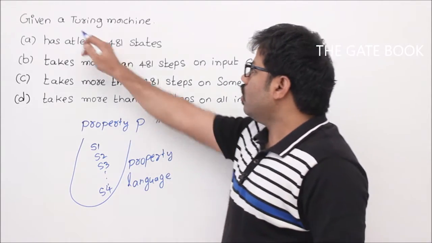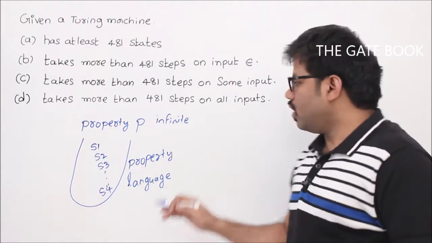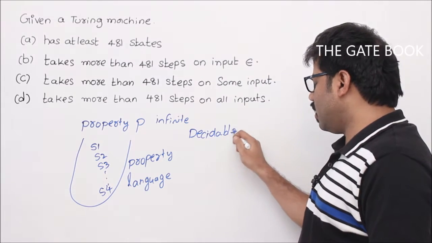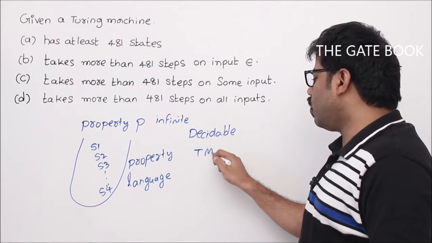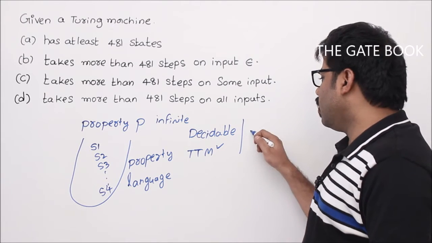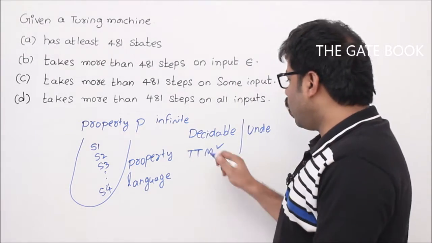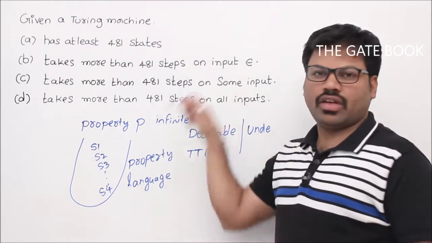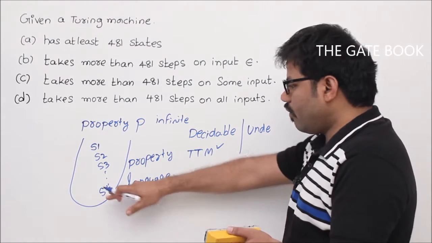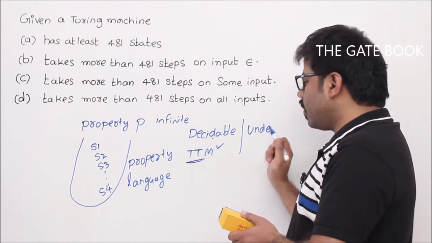Now forget about that first. Now we have a language. A language is decidable when it has a recursive Turing machine, otherwise called a total Turing machine. We know that, right? If there is no total Turing machine for any problem, then we say it is undecidable. Remember it. Now I am going to design a total Turing machine for every problem here. Okay, sir, we understand this concept. You have a language. Finally, if that language has a total Turing machine, it is decidable, otherwise undecidable.